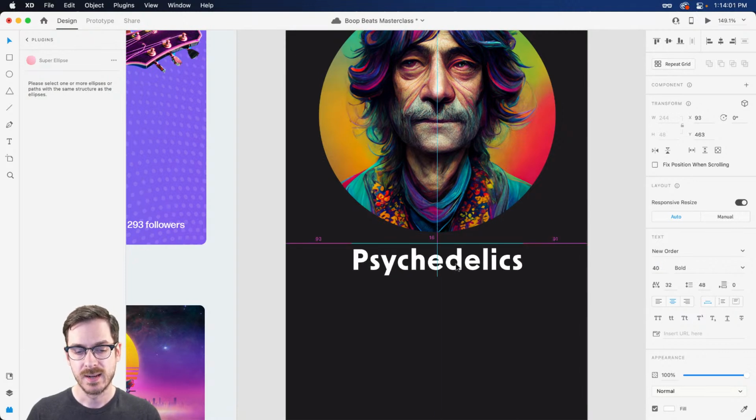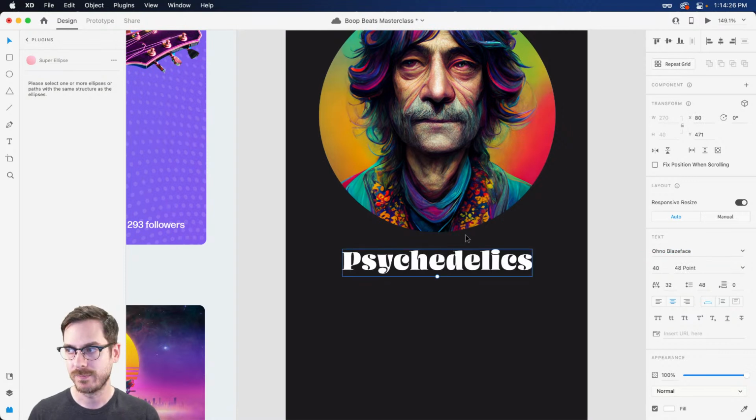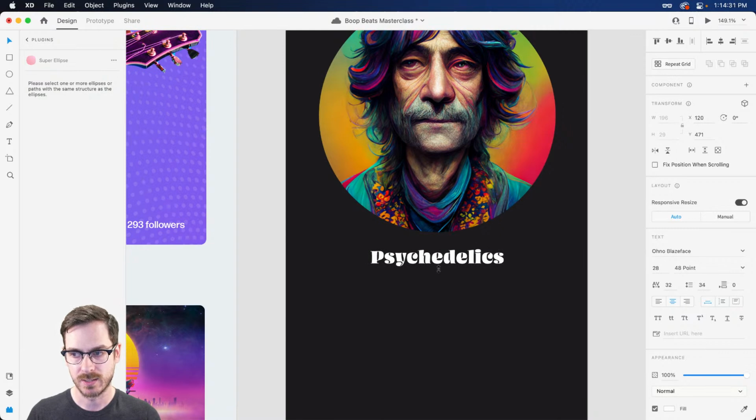That's quite big, right? Now, I think in the case of the song title, we can probably get a little bit more stylistic, depending on how large the text is and also how much room you have. If the title of the song is 7 words long, you may not want to get too crazy with it, but I can switch over to something like Oh No Blazeface, which is another typeface you can grab on Adobe Fonts, right? Maybe I'll shrink this down just a little bit, somewhere around 28 possibly, right? I'll pop that right about there.